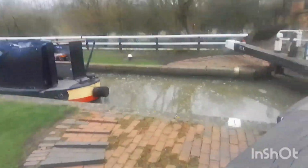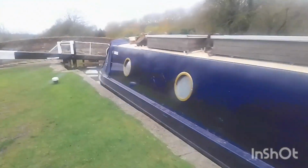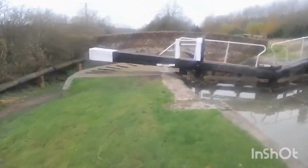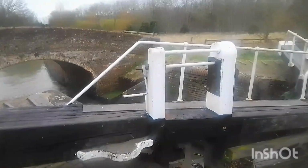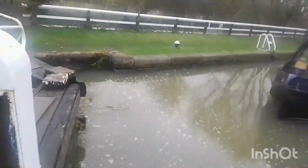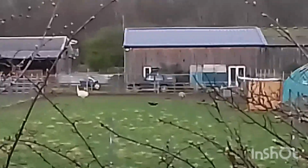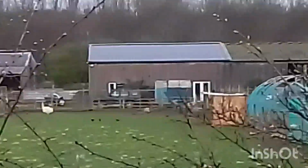Any repair stuff they would have done, tools to keep the watercourse empty, the pound, and then sluice gates as well, just for any overfill. But just keeps you in touch with what it was like. Can't promise anything that'll be good all the time, but it just gives us a different insight to what some of it was like on the canals. What you can't see very clearly are the two emus, ostriches, emus I think they are.